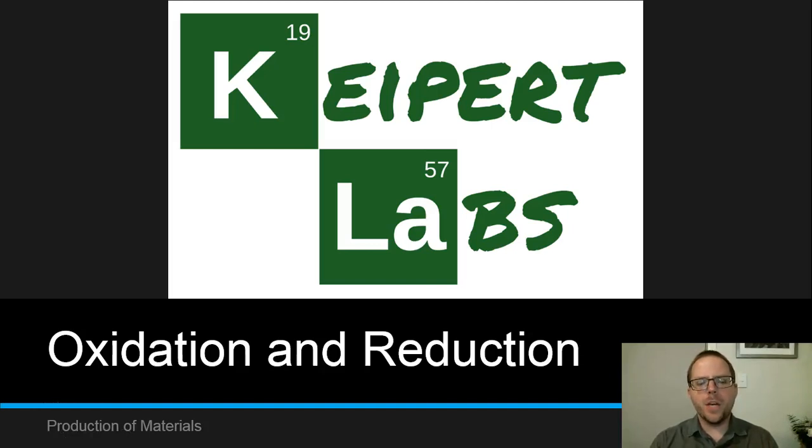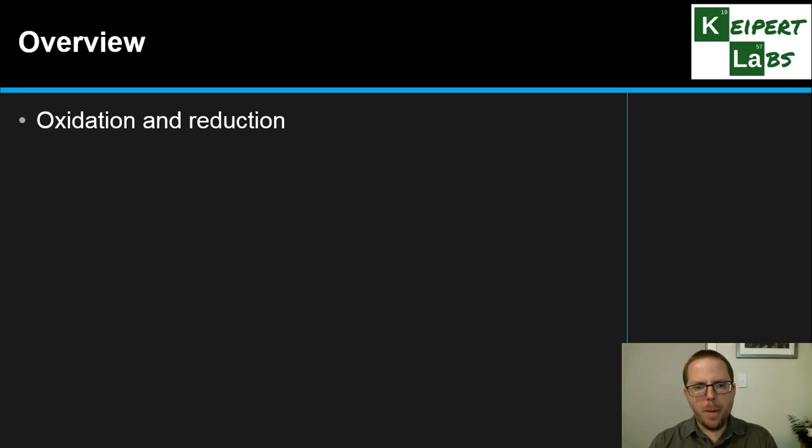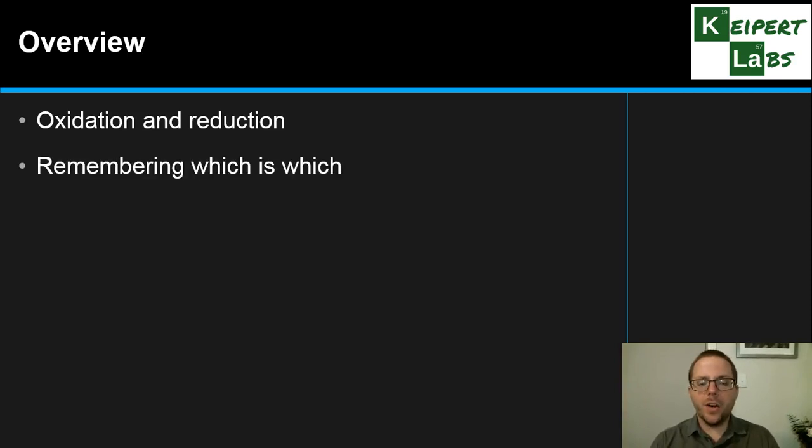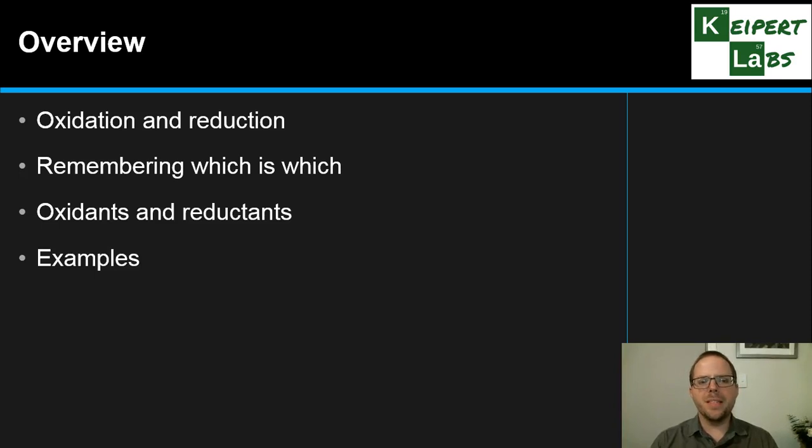In today's episode, we're going to be discussing the principles behind oxidation and reduction. We're going to talk through, remind ourselves of what we mean by these words and these concepts of oxidation and reduction as chemical changing processes involving electrons. I'm going to give you some tips and tricks about how to remember which is which. We're going to introduce labels that we call oxidants and reductants as an alternative kind of terminology. And then we're going to go through some examples of both oxidation and reduction.